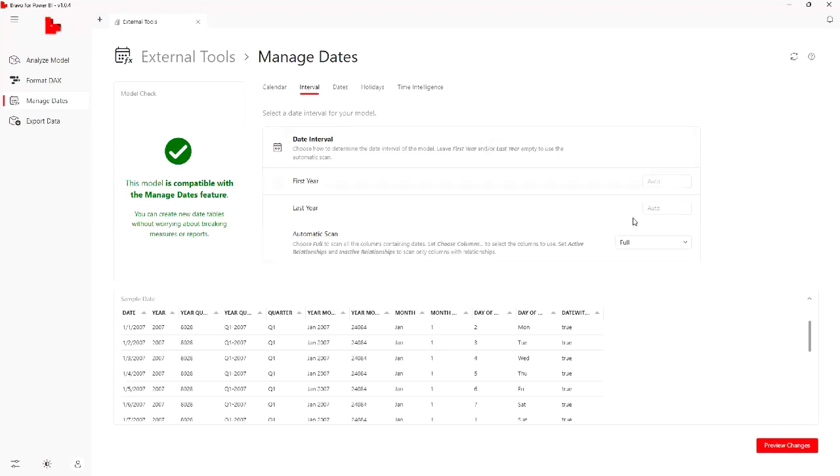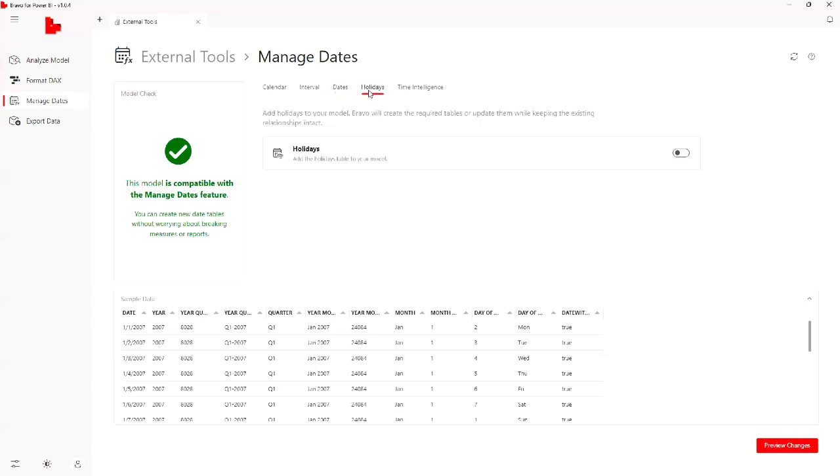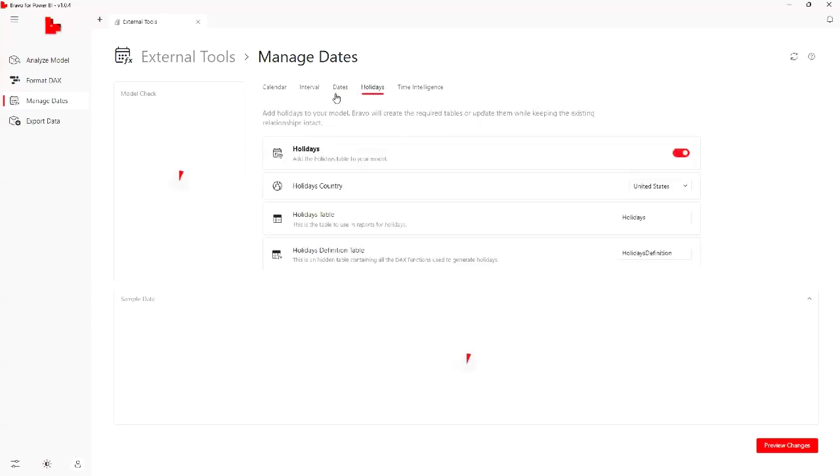So what it will do is you can set it to full, and it will scan your entire model, identify the dates, and then out of all your date dimensions, it will identify the minimum date and the maximum date. So it will generate a calculated table so that it's generating the right time frames for everything that you need. And obviously, if you need to do some in the future for forecasts, you can update that in the DAX, but this jumpstarts you faster than any other tool I've ever seen when it comes to this. It can even include holidays.